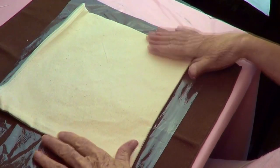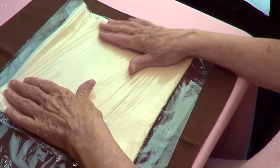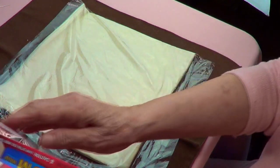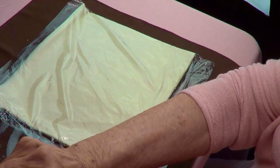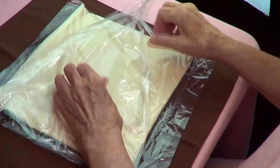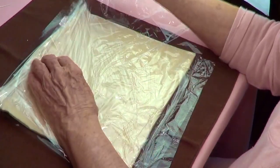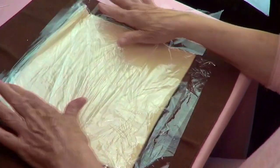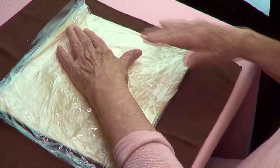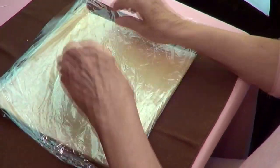What I want to do now is cover my bag with plastic wrap because I don't want it to get wet. So let's see. I think this is going to be enough. And I'll just cover the sides. I have the zipper open because I want to pin the bag down. So there we have it. This is good. This is okay.